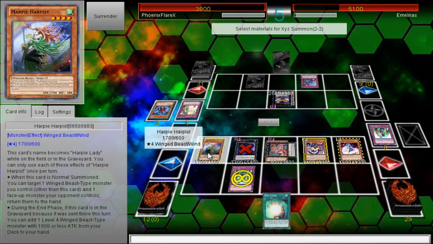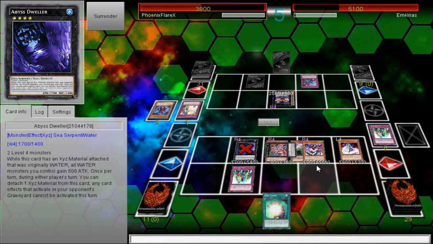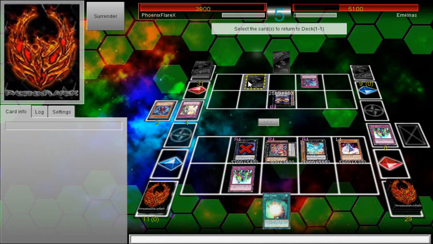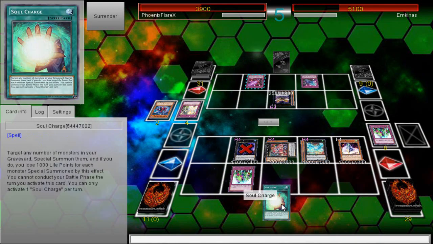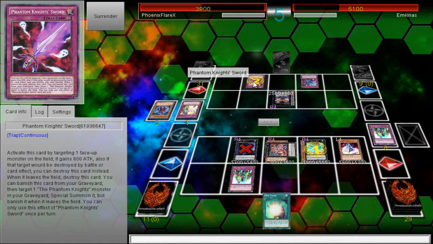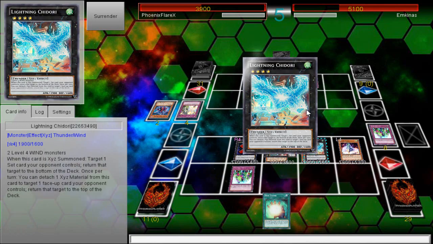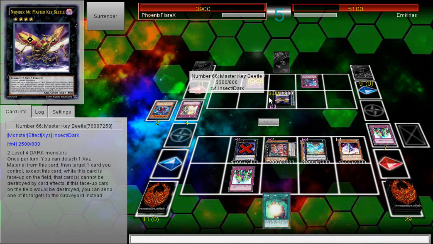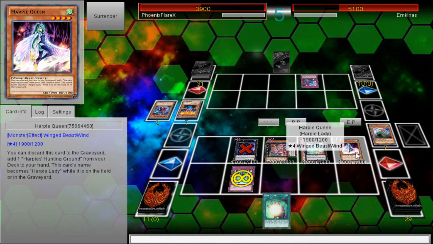Alright, so we're going to overlay the Channeler and the Harpist, strictly because Queen is the bigger one. So there's going to be that. If this is another strike, then he's basically got to activate it. And in which case, Phantom Knight's Sword. Okay, so that's going to prevent this from being destroyed, but it's going to get spun, man. It's getting spun. It's not getting destroyed in any way, shape, or form.